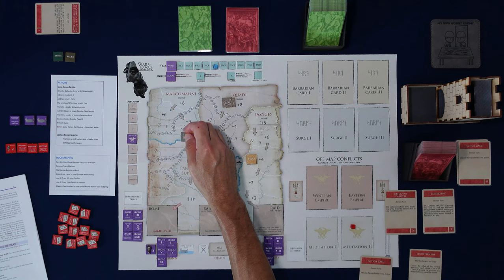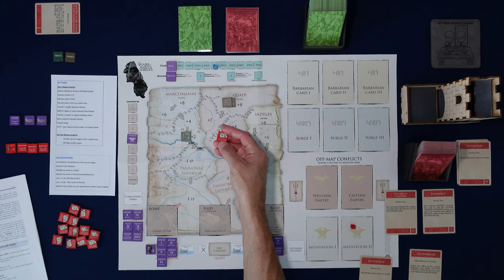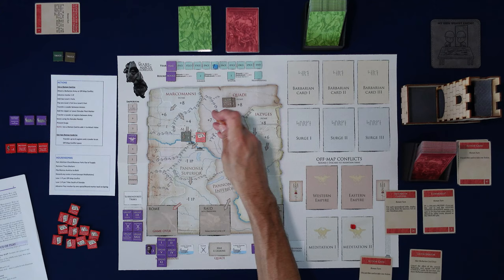They also will stop the movement of barbarian tribes. As they stop movement, they will take a hit. So if you're at a plus two and you stop movement, you'll flip to a one. If you're at a one and you stop movement, you eliminate the fort. But what I'm going to do now is place two level one forts. I'm going to put one in the plus two Marcomanni region and one in the plus four Marcomanni region.